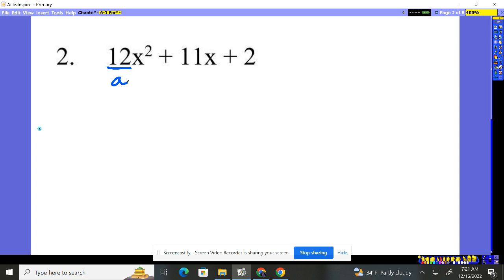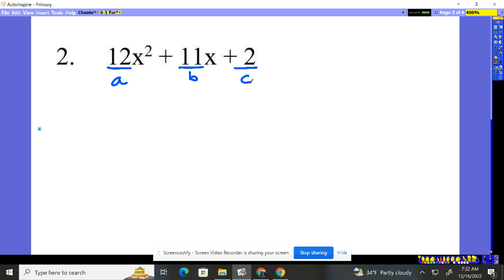To do this, we're going to use a method that I call busting b, where we bust this middle part up. This is your b value. We're going to bust it up into two pieces. So you have your a that's 12, your b value, and then we refer to this as your c value. Here's how we start this problem to break this trinomial into the product of two binomials.